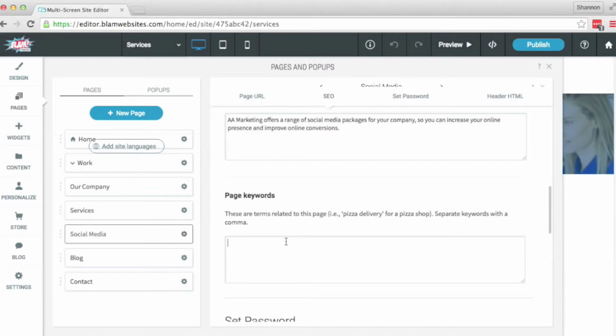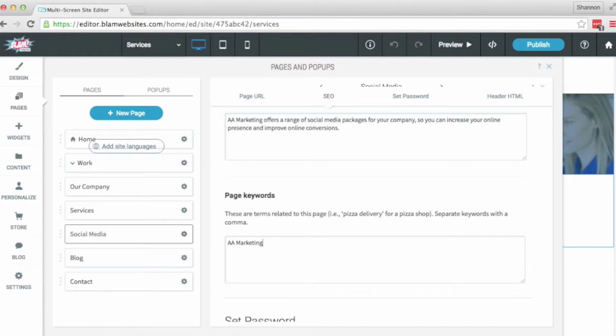Okay, so obviously for page keywords, I would go through the copy of the page on this website and just take keywords from there, but obviously this is just an example and we haven't actually written the copy yet. So I'm just going to show you an example of how that would work.